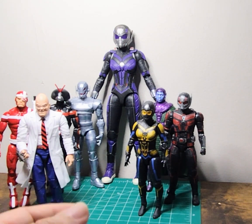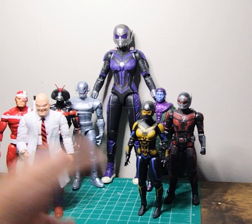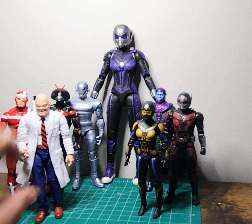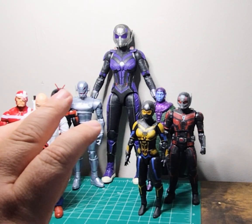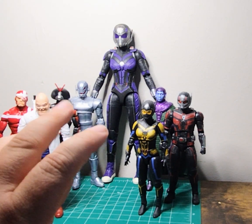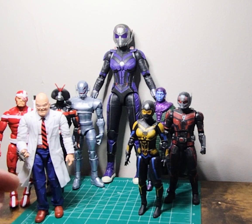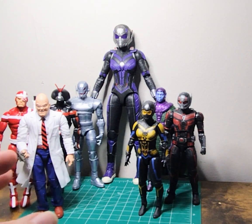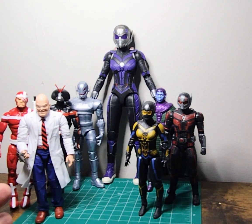So I see people online trying to figure out how much stuff costs, and so there's another factor at play here of why we will get figures we don't want for a Build-A-Figure. Or if we go and buy the Build-A-Figure secondhand, you'll pay more than double, sometimes triple for it, of what will eventually be released in a few years at that price point as well. And I think I want to do another video at some point to talk about why that is and how they do that. But for somebody to say that you bought seven figures and you got a free Build-A-Figure was completely off base, because there was a cost involved in the Build-A-Figure. The Build-A-Figure was not free.